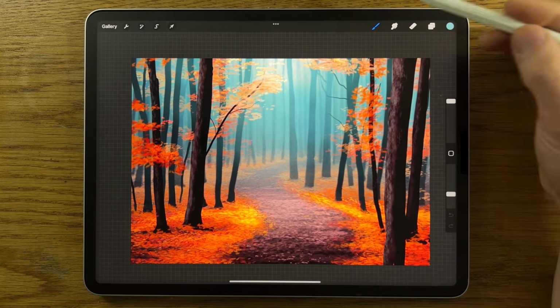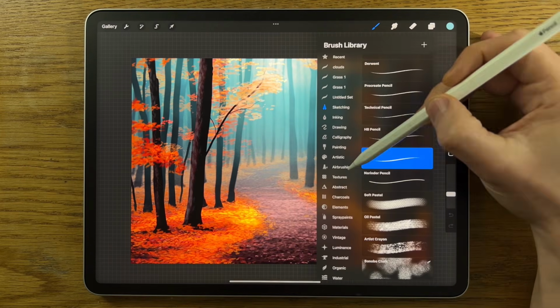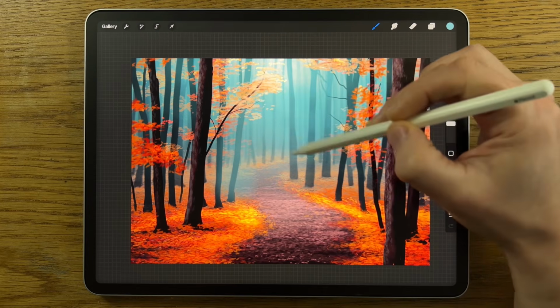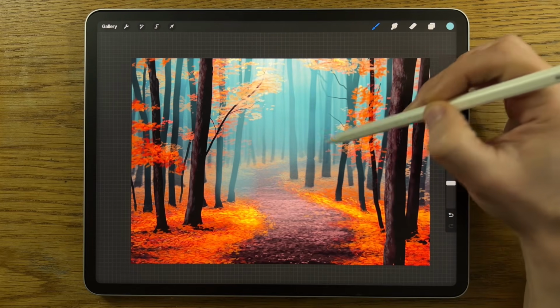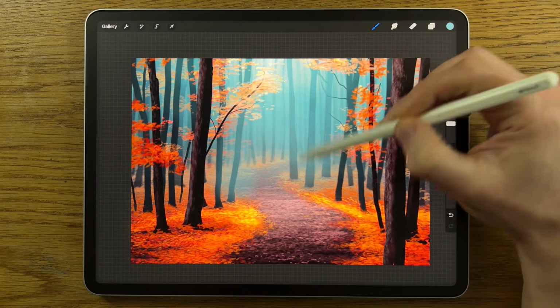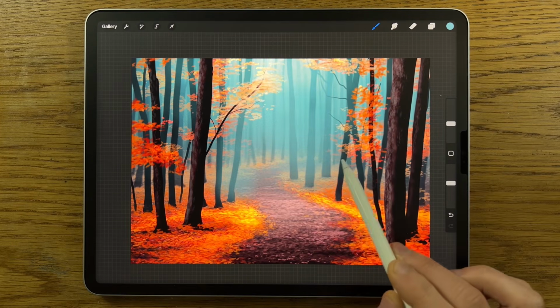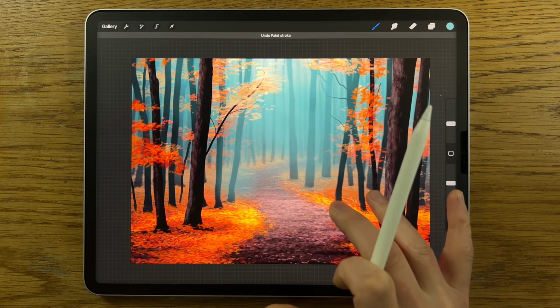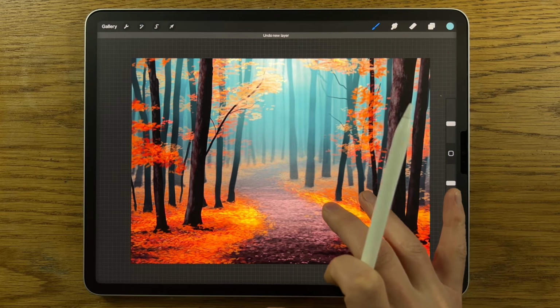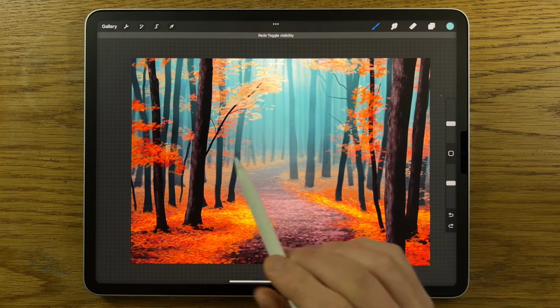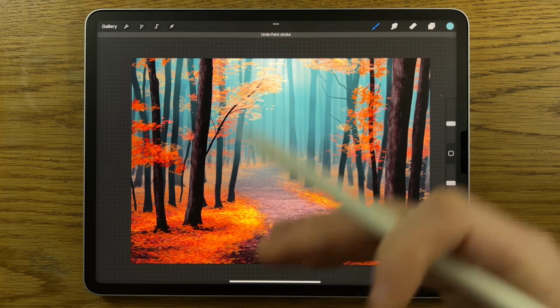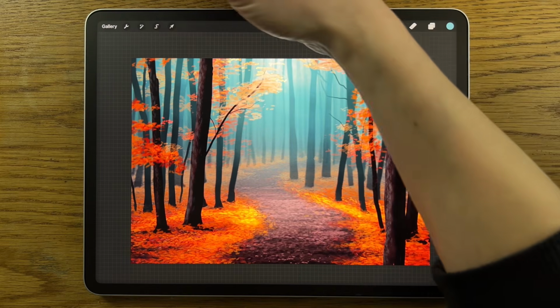So if you grab it and you go in something like the airbrushing soft brush, you can see how easy it is just to knock back trees, just to push them further back. It really then creates a separation between these ones and those ones there. Now it doesn't work for this image. I think the balance was just about right before I did that, but you can see how the addition of atmosphere can actually be used to push things further back.